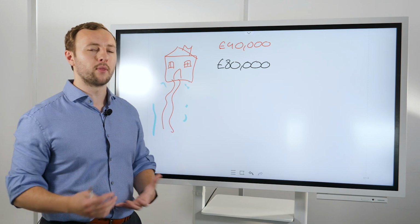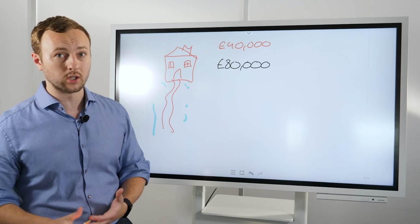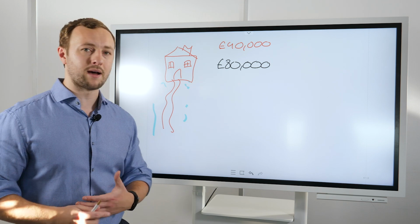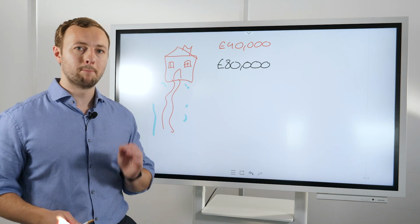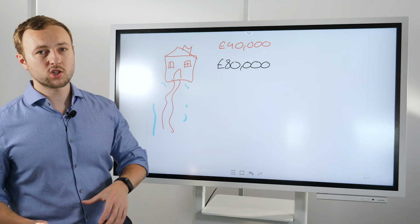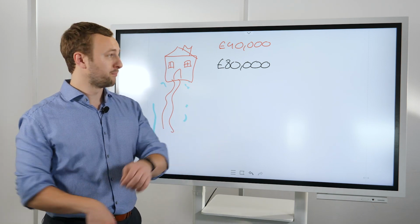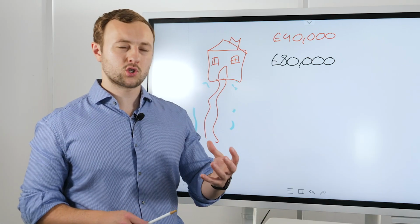Because you can expedite the process and you're not having the lenders slowing you down, especially with what's going on in the world, getting surveys and getting banks booked in. They have got a big backlog. So we purchased this property. We're going to ignore the fact whether we're buying it mortgage or cash, the real cost of the mortgage.